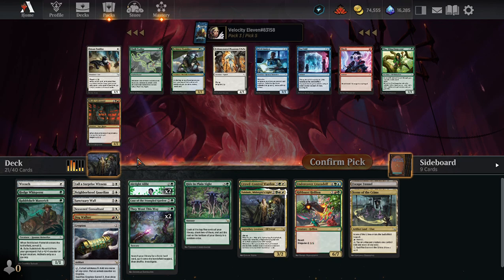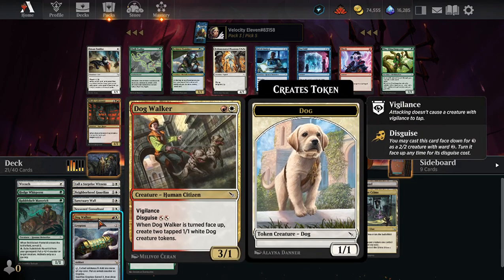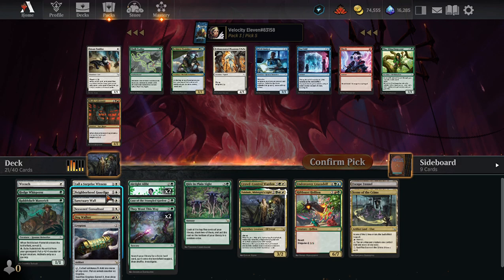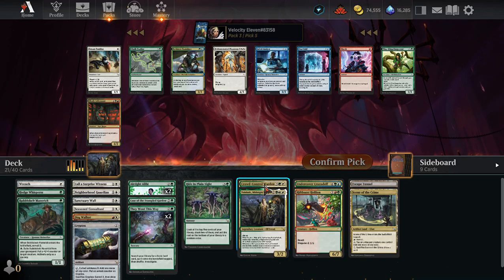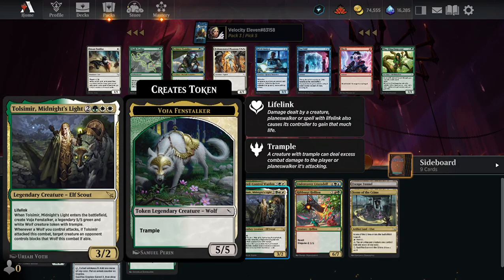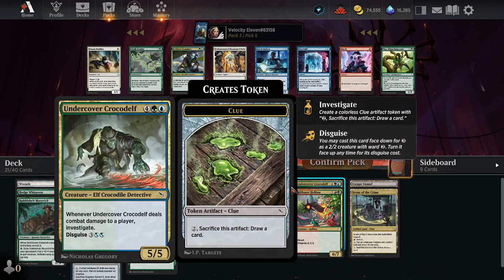So this one can bounce something back to my hand. So what's good to bounce to my hand? A creature. Is there an enter effect? I suppose Dog Walker, potentially. No. I mean, it's a combat trick either way, I suppose.